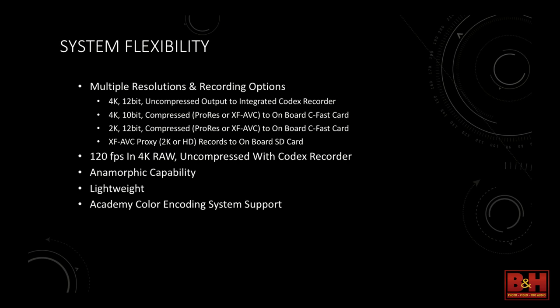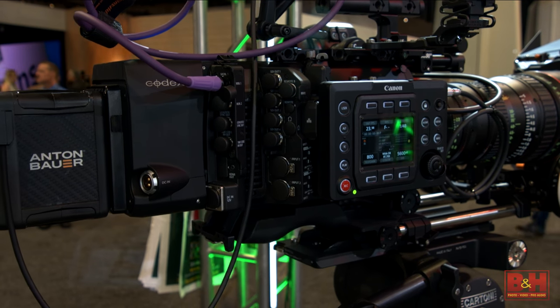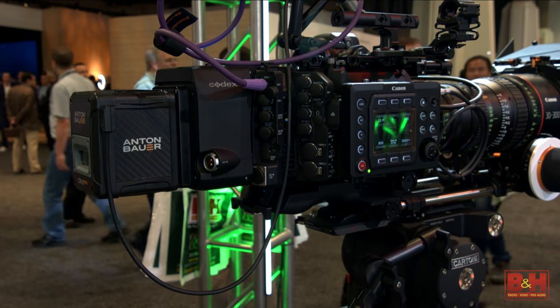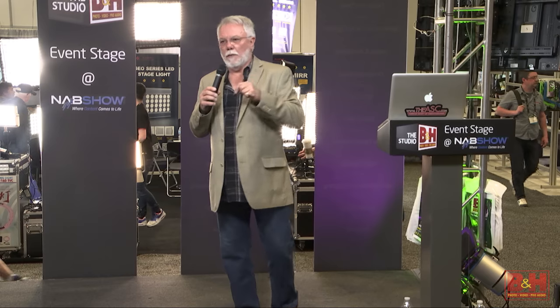It has internal ACES support, so Academy Color Encoding System already built into the camera, so you've got the industry standard for color grading. Anyway, when you transfer your media across platforms and across companies for grading and for special effects for CGI, you're now staying in the same color space. Everybody's working from the same palette, and also archiving.